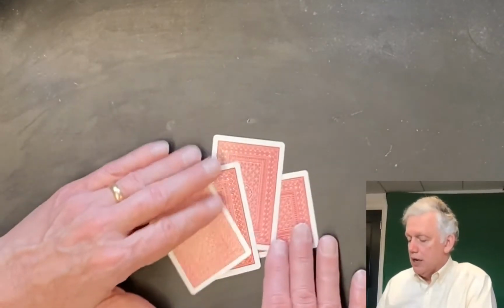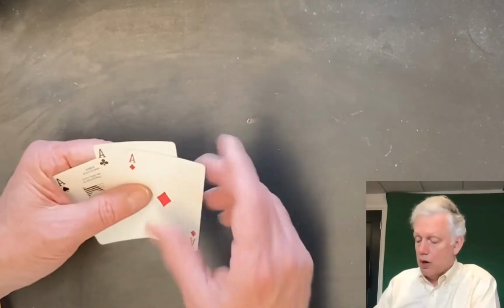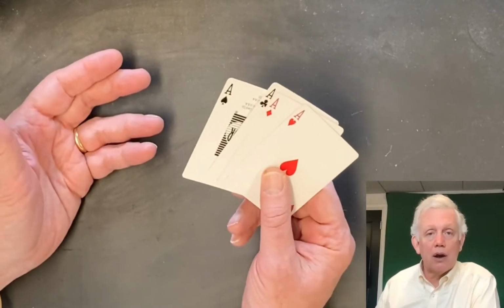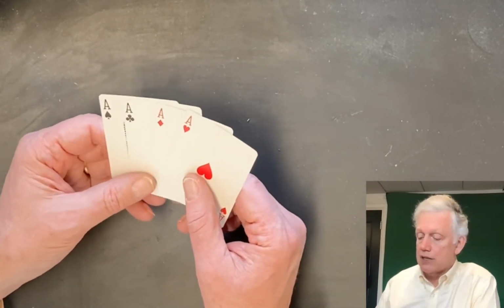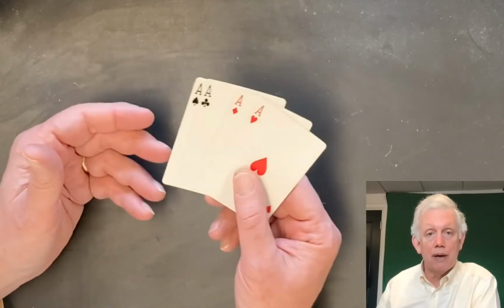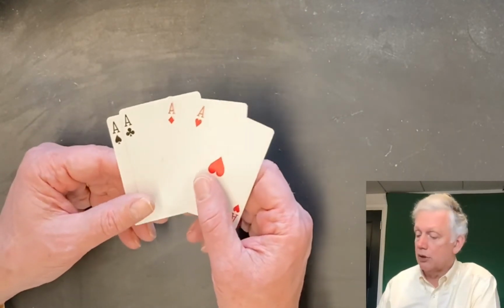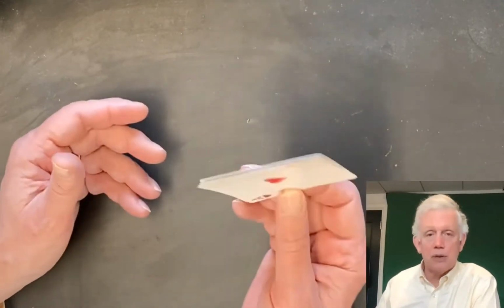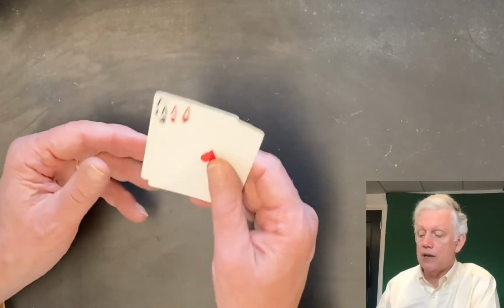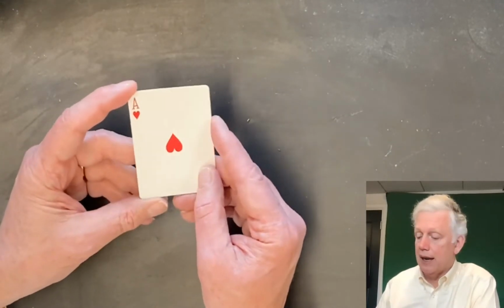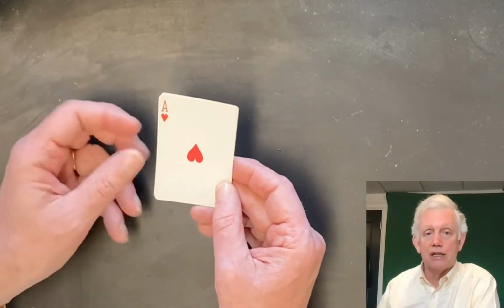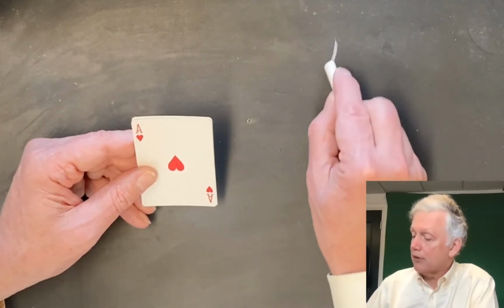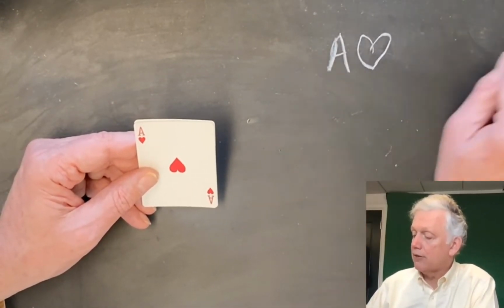So here we go. I have 4 cards here, and in my case I have 4 aces. And it doesn't really matter what the cards are. So your audience members will obviously have different cards than you have, but you can do this along with them in parallel. So I have 4 aces. I'm just going to put these 4 cards, oriented the same way, into a small deck, and the card that's at the bottom that is exposed when I turn the deck over is the Ace of Hearts. And so I'm going to remember that. So I'm going to say the Ace of Hearts.